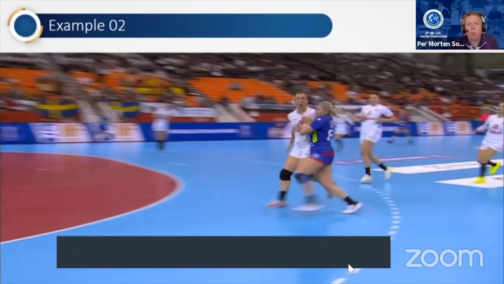Yeah. And here also the punishments are not very essential in this lecture, but here also it's possible to punish some of these situations when you come in with the shoulder in quite high speed. Yeah, and that is the risk. I don't think it's worth it to put the referee in the situation where you can almost get everything from this. You can win the ball, you can get 2 minutes, you can get a penalty. Is it worth it? That's the question the player should ask herself. Yeah. So again, none of these are offensive faults.